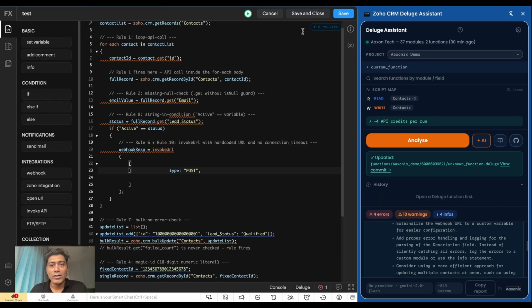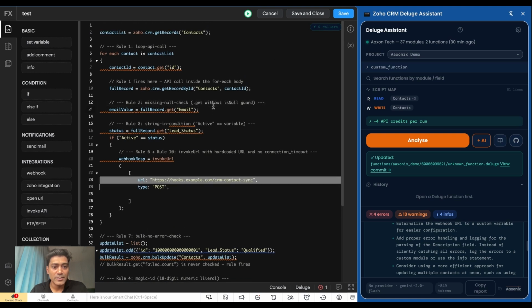Now one more important thing here is this scholars. Okay, so I'm just restoring this back, but I have something called scholars here.